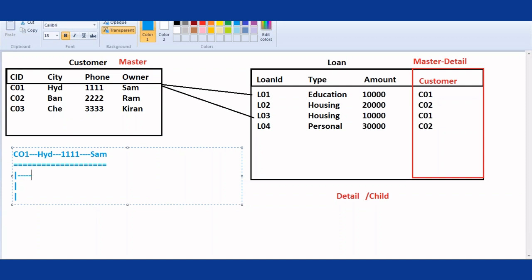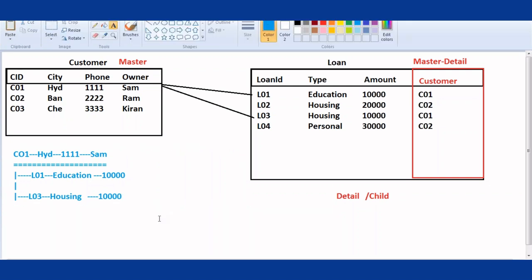Child records we have 01, education. This one is true. Now, master record and the corresponding child records. It is a master record. These are the corresponding child records.